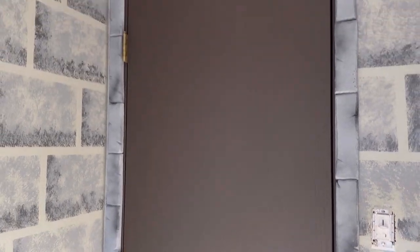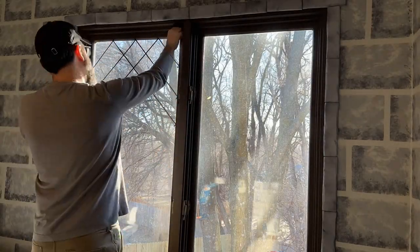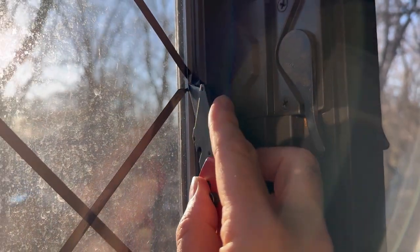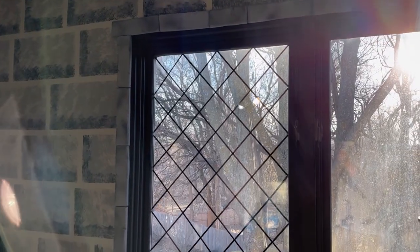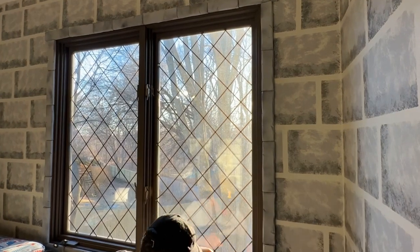With all the trim in place, we've got one last trick to do, and that's how to make the windows look like lead glass. First step is to make sure you get them good and clean. Once that's done, we start using pinstriping tape. I'm not advanced in the ways of welding lead, so I just use pinstriping tape as a shortcut. Will this peel when it weathers? Probably. Can I easily put more pinstriping back on? Definitely. This is an easy solution to give you a look that looks like the castle windows from Hogwarts itself. I'm totally eyeballing this — I did one measurement to get the middle of the window, and that was it. The rest eyeballed, and it turned out pretty good.